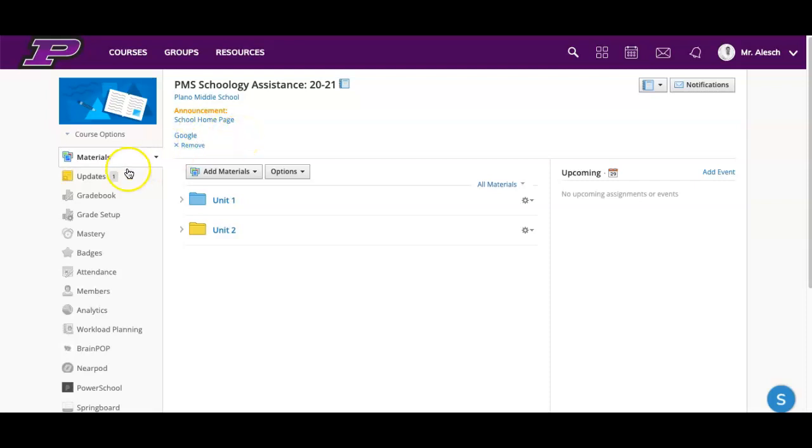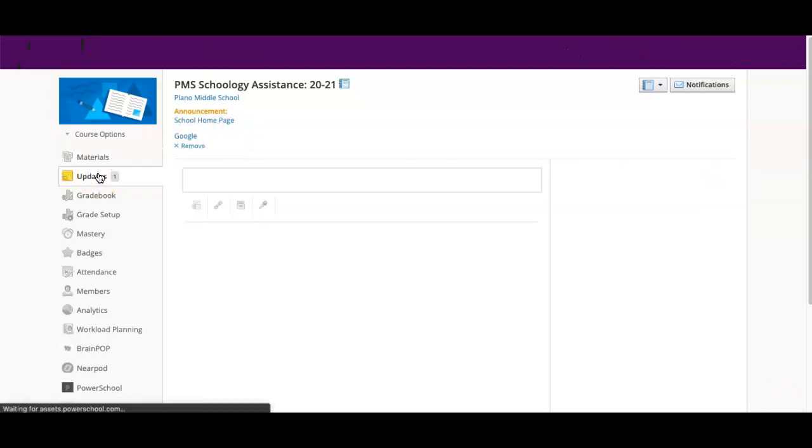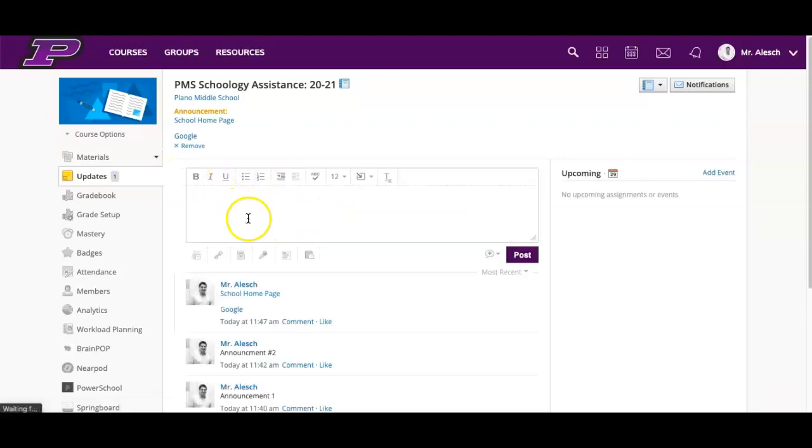So what we can do is, if we go back to our updates, when we're building that announcement here, instead of just inserting text, let's visually set it up like it's a banner that we're going to want kids to see and interact with. Now here's the catch. Their rich text editor for updates does not have as many features as their page editor. So here's what I'm going to ask us to do.